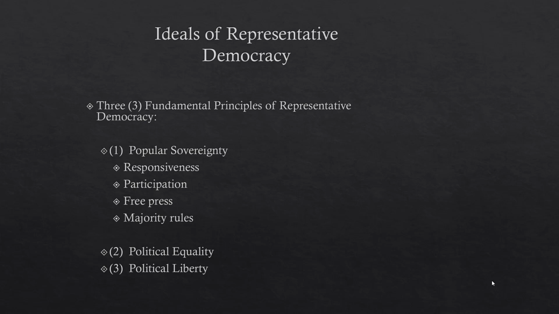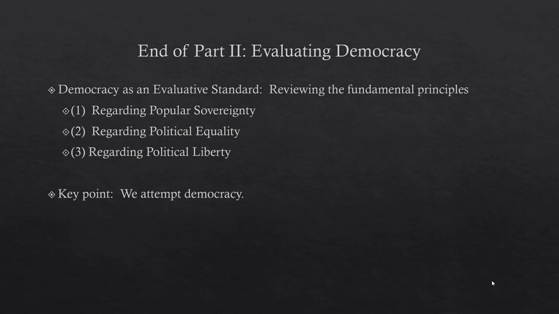Again, these are ideals. And not only do they help us describe what representative democracy is made of, but they help us evaluate how we're doing with our democracy. So we can use these three fundamental principles at any point in time and look at the quality of the democracy. When we look at popular sovereignty, we can ask questions like, is the government currently responsive to citizens? Do government leaders respond to the people's will or to select groups? Who gets left out?